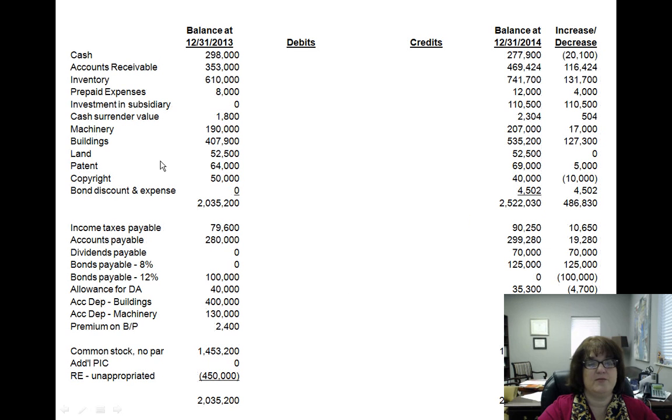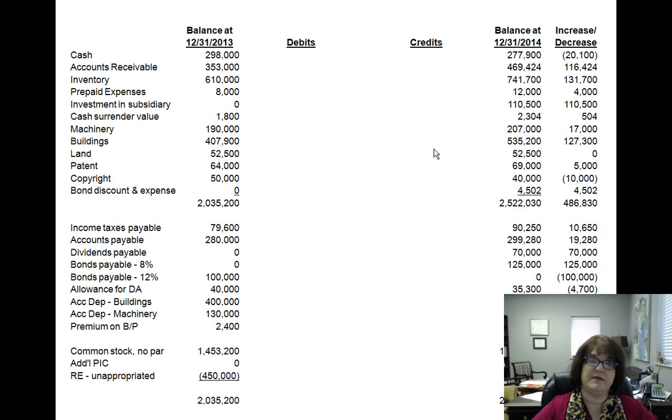All right, and so for example, if I'm interested in, let's say, the patent, right? The patent went from being $64,000 at the beginning of the year to $69,000 at the end of the year. Now that may just be that we went out and we bought $5,000 worth of patents, and so there's going to be a debit in this column that would explain that change. It could also be, though, that we bought $100,000 worth of patents and then we sold $95,000 worth of patents. And so you have to have a lot of information about the company in order to make this work. Another reason that you do these statements of cash flows at the end.